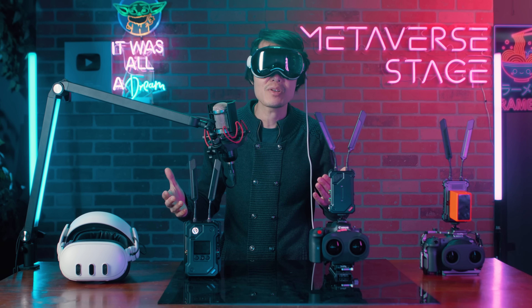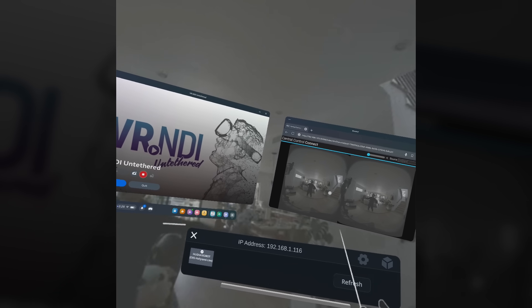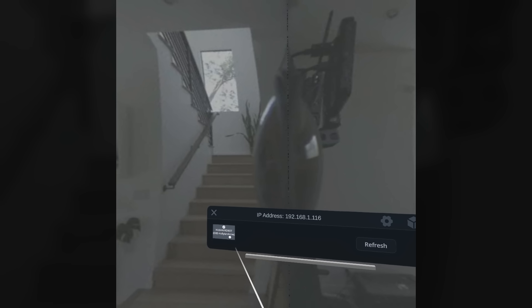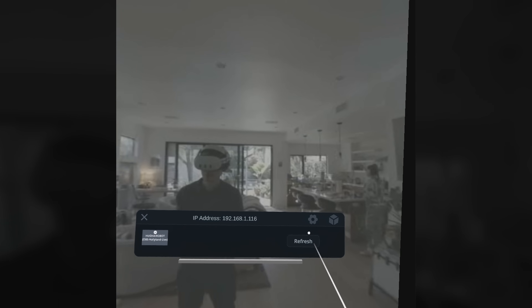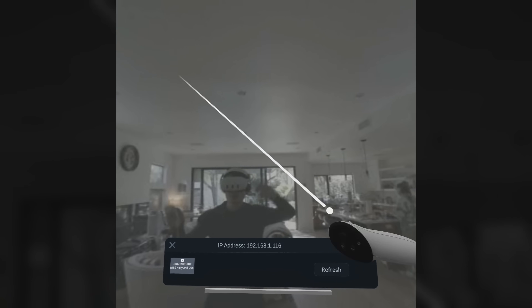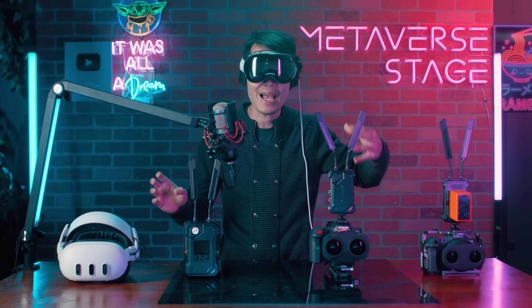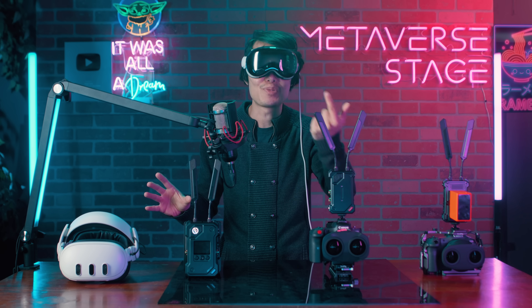If you're not a fan of using the Meta Quest browser, there's another option. Our friends at Light Cell recently released a new plugin called VR NDI Untethered. It's not free — it costs around $25 on the Meta Quest Store — but the interface is way more straightforward. It instantly detects my NDI feed coming from OBS. You'll still need my free OBS workflow to stitch your raw fisheye footage into VR 180 before broadcasting the NDI feed, but you can skip the browser entirely, which actually saves you money in the long run. Both setups have minimal delay, making it totally usable for on-set monitoring.